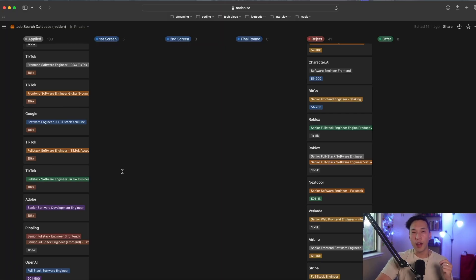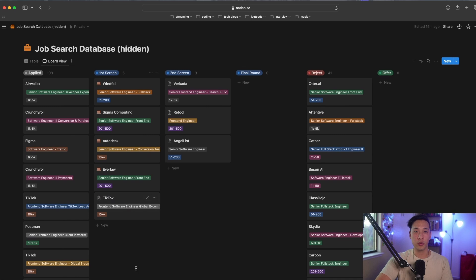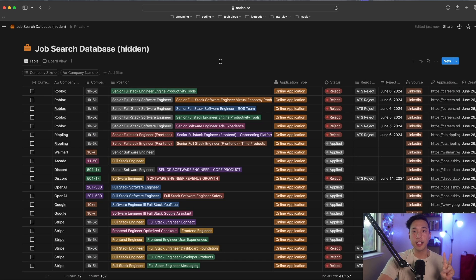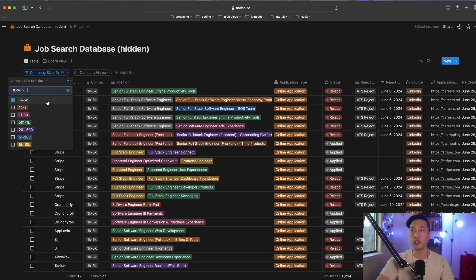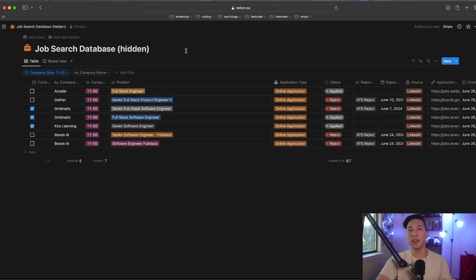Now I don't really need to worry about all that. When I get an interview request from a specific company, all I need to do is go to that company in my database, open it, see which job application it was, what company size it is, what position it was, and immediately move that whole card into the in-progress section so I know to focus on it. It really helps me get my bearings very quickly about what company it is and what to focus on in my studies. The second thing the system helps me with is to filter out metadata of companies so I can more easily see what and who I've applied to and who I've been rejected from.